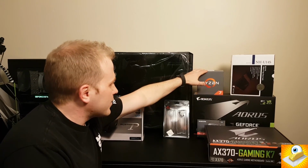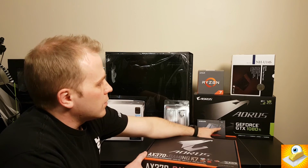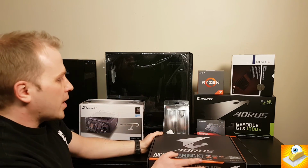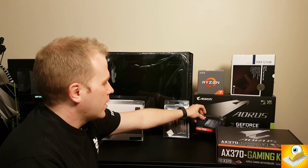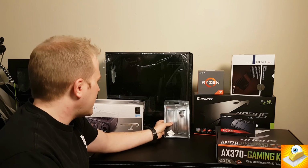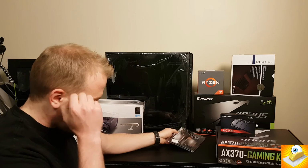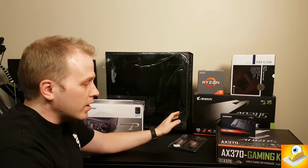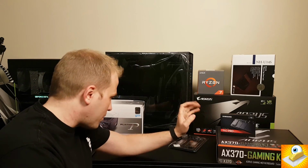Got my Ryzen 7 1700X and an Aorus GeForce GTX 1080 Ti that should pair with this board really nicely. Note the matching logos. M.2 NVMe SSD, the 960 Pro, 1 terabyte. Got my G.Skill Flare X, which I could run full speed in the B350 board. So I'm optimistic for the Gaming K7, but I've heard some people are having issues with it, so we'll see.